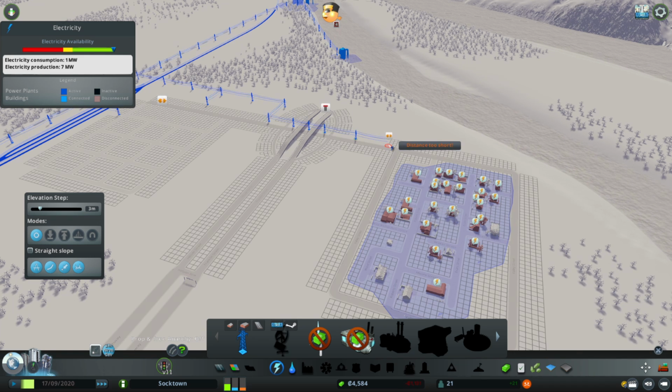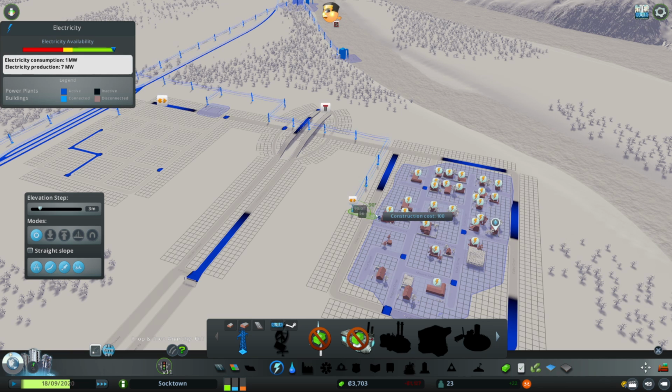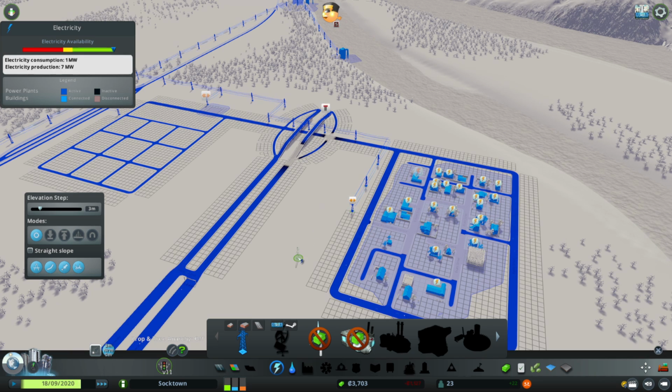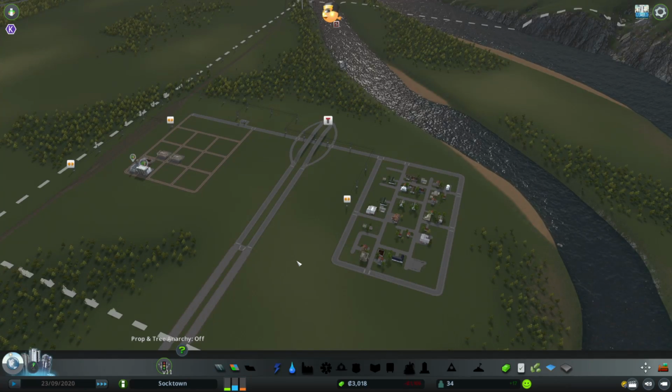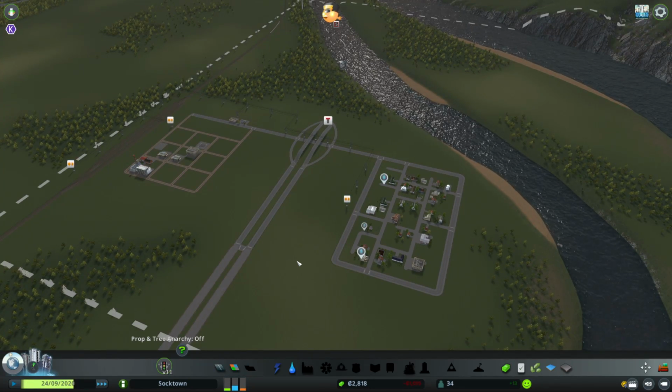Oh, we got to connect the power before we run out of money. That did it. Okay, so we do have a mod called Electric Roads, I believe. So once you get the electricity attached to a road that has electricity, every single road that it's attached to gets the electricity. So I forgot I had that enabled, but that will help us out. We can get rid of these power lines sooner or later.